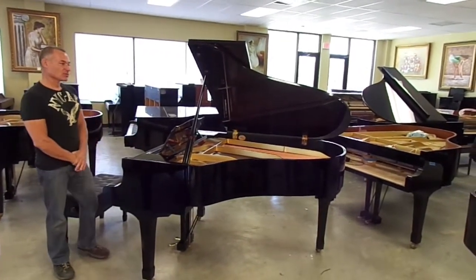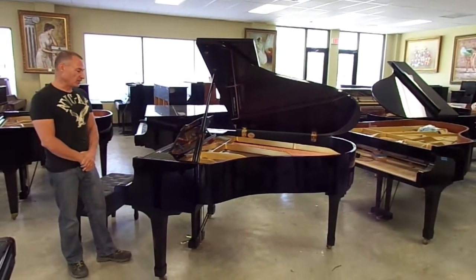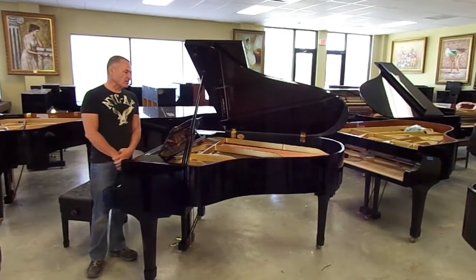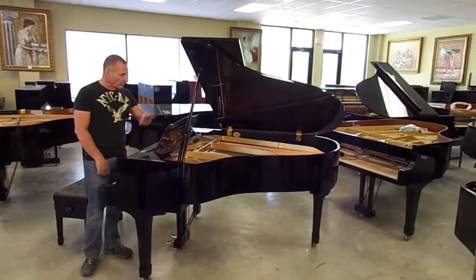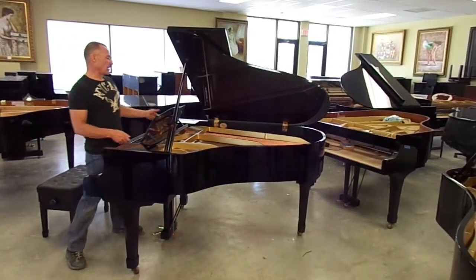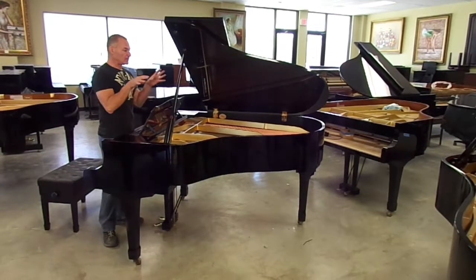He's interested in the piano for his wife, and he's interested in this beautiful Yamaha G3. This is an early 80s vintage G3, and basically what we did was we took all the old strings out of this piano, installed a brand new set of strings, and after we took the strings out, we were able to get it inside and really detail the piano nicely.